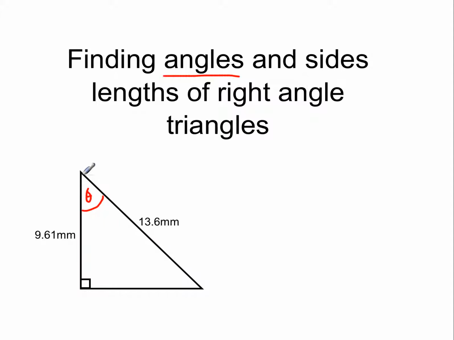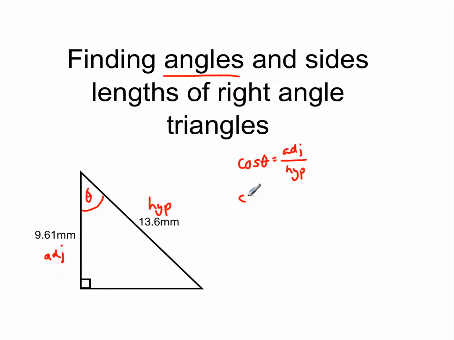Okay, we could go with either one, but we just need to pick one to start. So this is theta, which means if this is our opposite, that this will be our adjacent, and this will be our hypotenuse. So which trig operation uses adjacent and hypotenuse? You should know that it is cosine. So cosine means adjacent over hypotenuse.